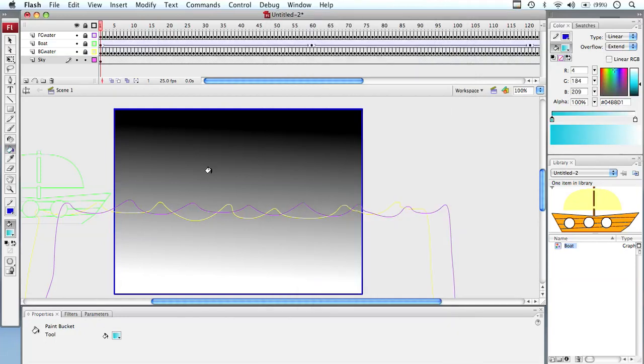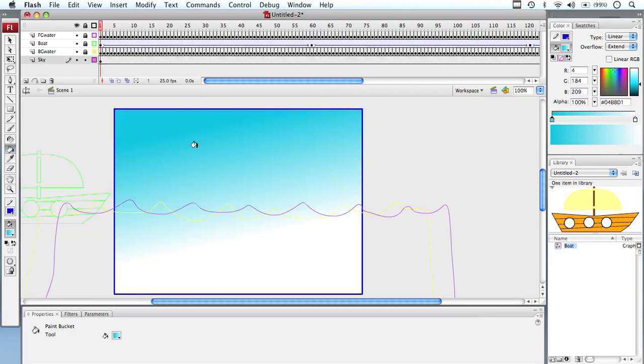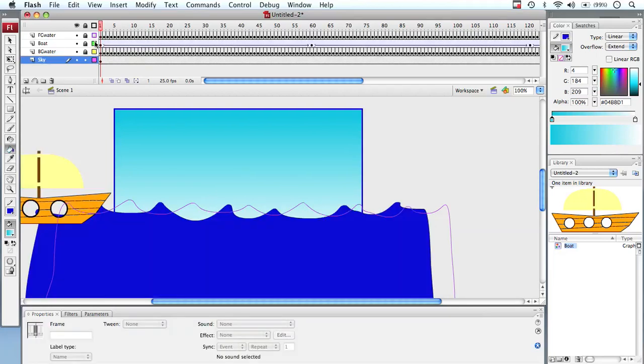So now I've got that to a white. If I fill now, you sort of get that sky going down to white. I think that very first one I had was probably the best one. That's too harsh, so we come straight down. Notice it's a nice bright blue going down to a softer blue at the water edge. So I'm happy with that, and I'm going to keep it that way. You can go from one dark blue to a lighter blue if you wanted to by changing the colour of this one, but I'm happy to stick with the white because you're not going to see the white area underneath. So when I turn all my colours back on, this is now my sky.